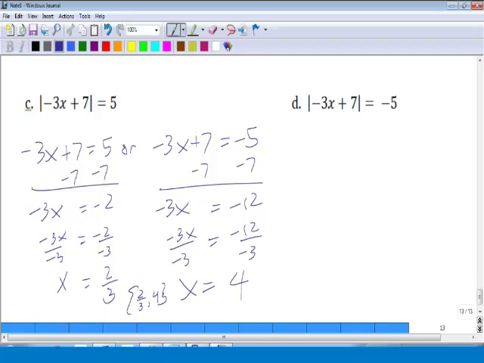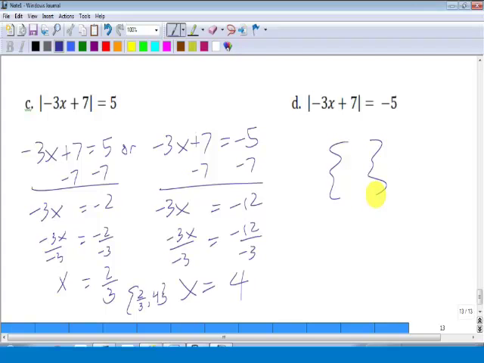What number can you think of that has an absolute value of negative 5? None. There's not one. You pick an x, any x, multiply by negative 3, add 7, take the absolute value, you do not get negative 5. There is no solution to this equation. Now it looks like maybe you would do what you did with the C part, set it equal to 5, set it equal to negative 5, but to no avail. No number works here. It's just the empty set.